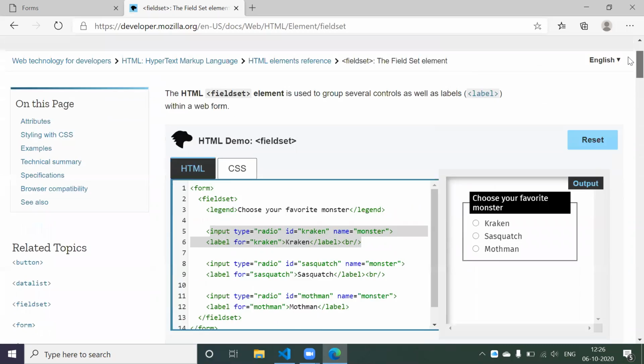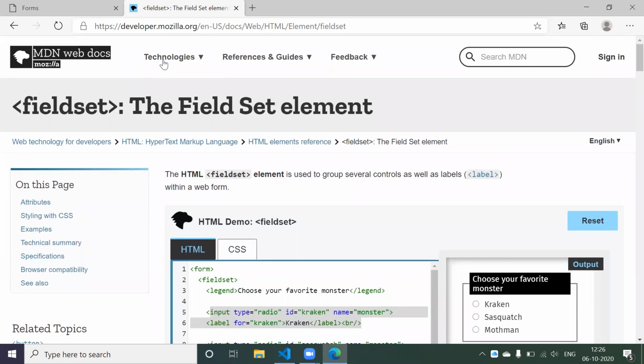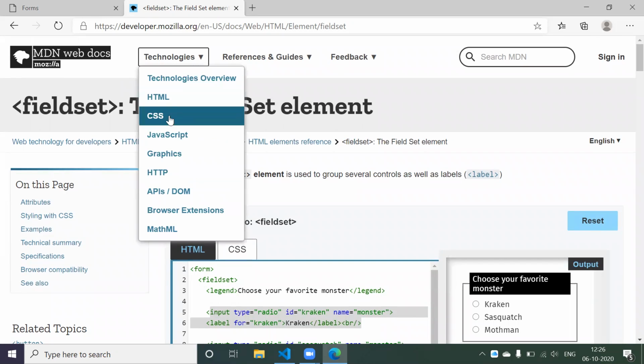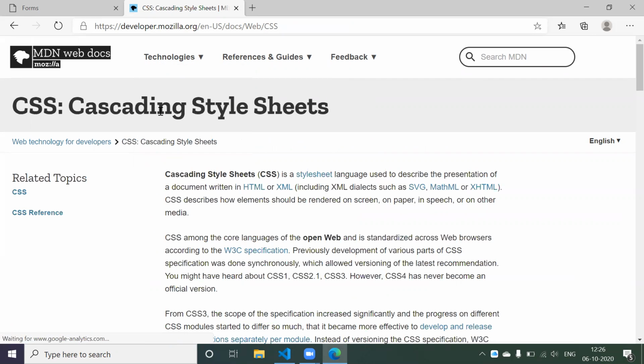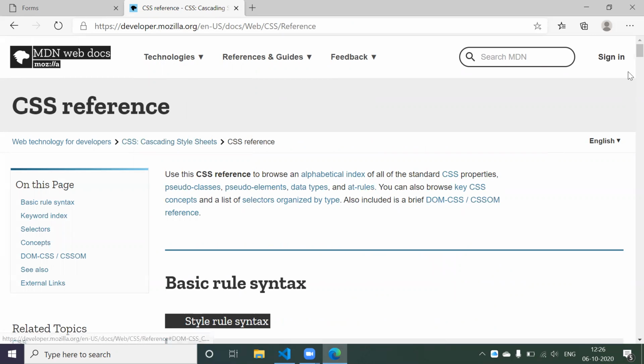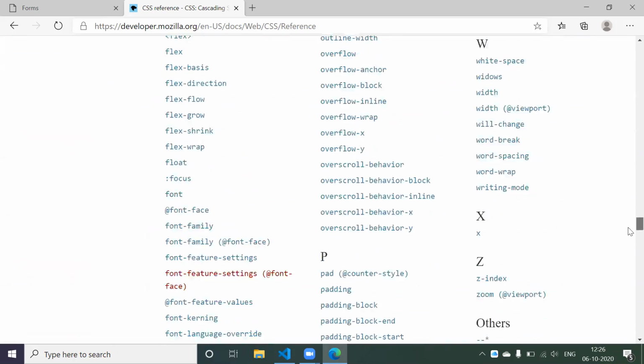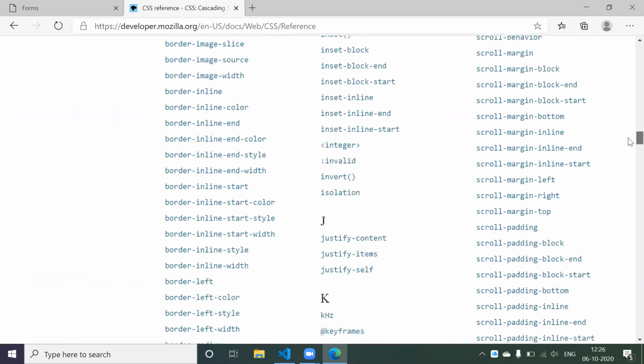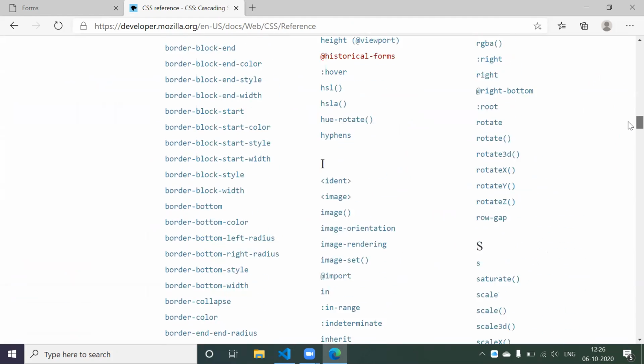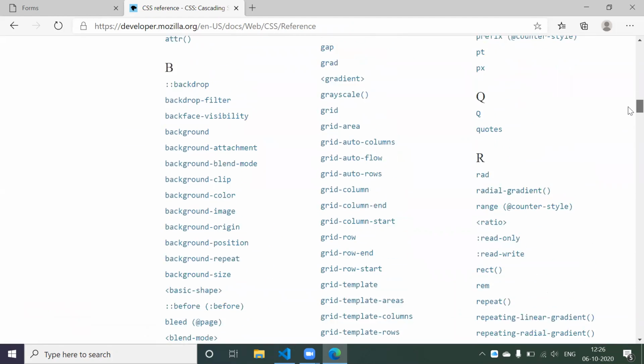You have so many tags, and you have to refer to each and everything. You can select a technology, like here CSS. Now you go to the CSS reference and you can see many things about CSS. See how many attributes and properties we have in CSS.